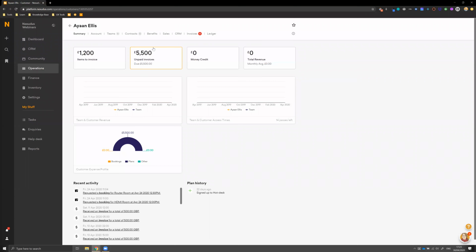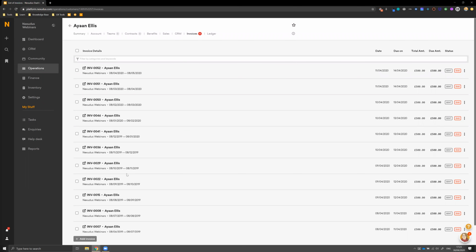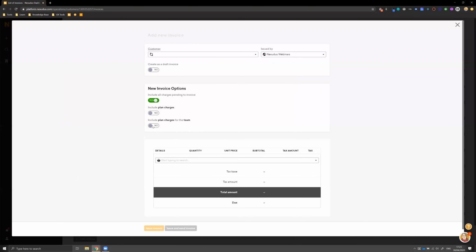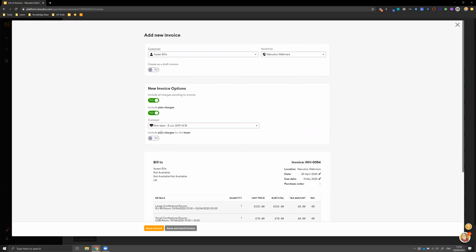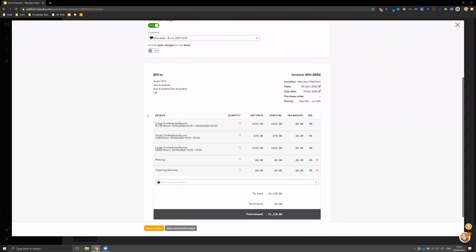And if we head over to the invoice, we can double check that not only is the discount targeting the plan, but also the recurrent products that are attached to that plan. So if I go here and add the invoice and we select once again to include plan charges, we will now see that not only is the plan discounted, but parking and cleaning services are also discounted at 100%.